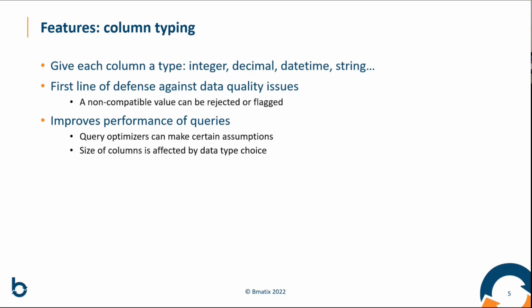So the first feature that data file formats may have is one that's already taken from the relational database world, and this is column typing. If we have a table that we want to store and it has certain columns containing data, it's often very useful to give a column a certain data type. For example, if you only want to store integers or decimals, things for calculations, you give the column where you want to store these the integer data type or decimal or float, whatever you want to call it. There are often different names.